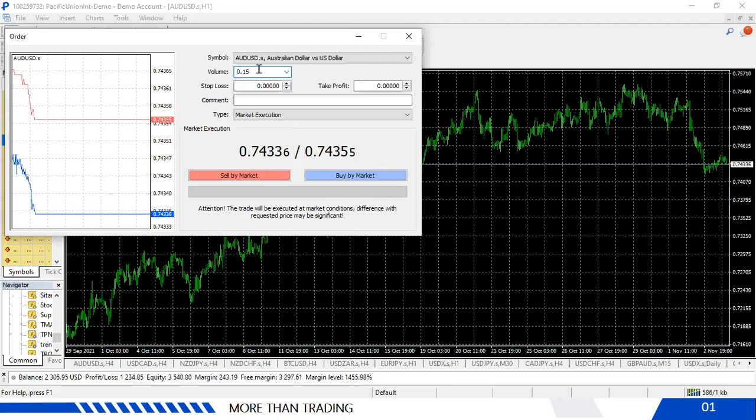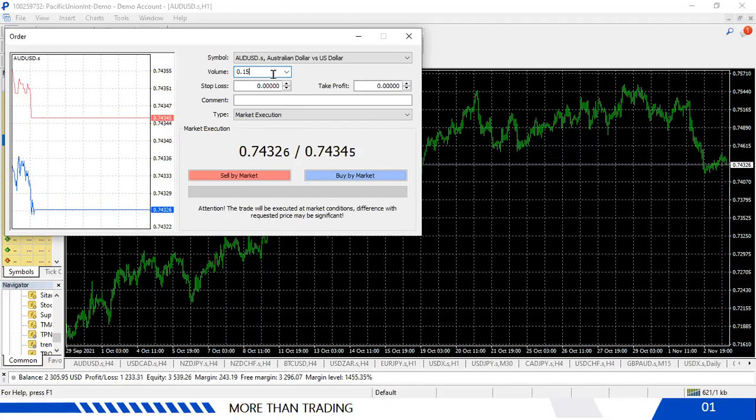Like currently we have 0.15. This is an example of a mini lot size. Why is it a mini lot size? Because we do not have one here. We only have 0.15, which is called a mini lot size. Because it's a mini lot size, what does it mean? It means that every pip means $1.50. Remember I said, mini lot size starts from 0.1. So if you have 0.1, then it means 1 pip is $1.